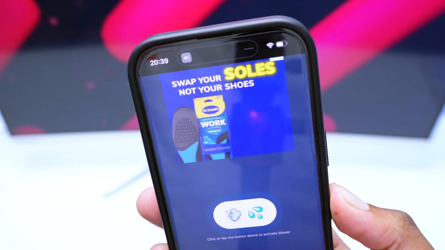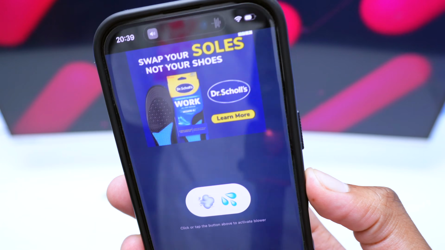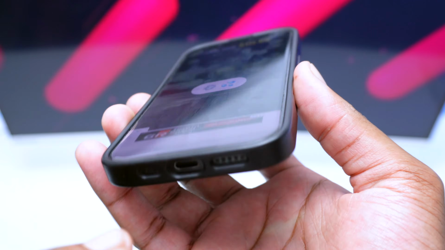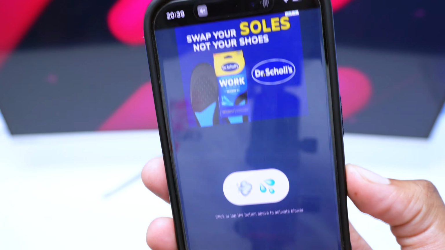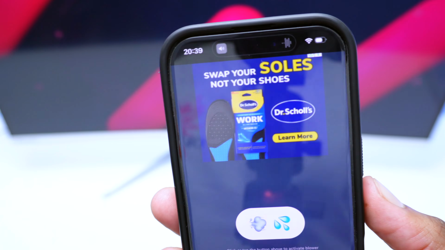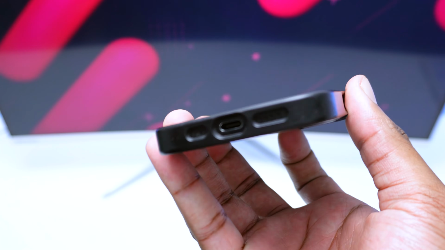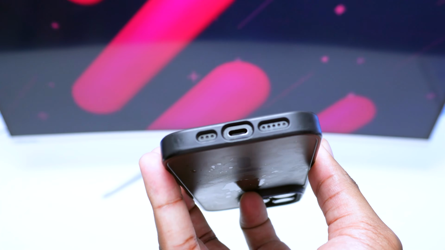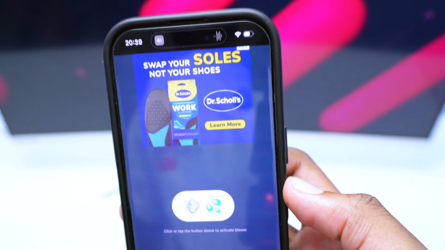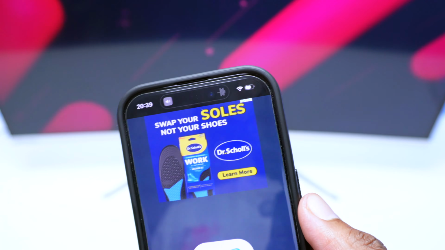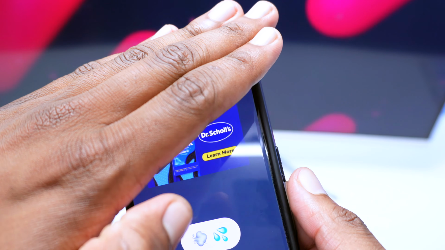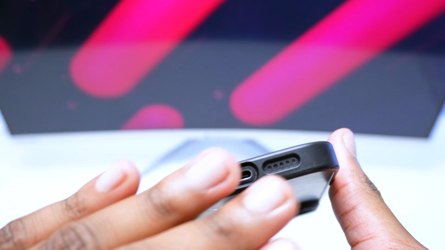So this will actually play at the top as well as here at the bottom. All you need to do is wait for about 1 minute or 45 seconds and let your phone eject as much dust or water as it can from your speakers. This will help, and even if you put your hand in here, you'll be able to feel that some air is actually coming out of your speakers.